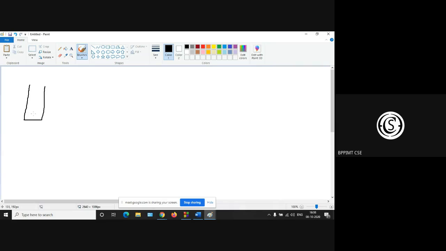We know what push is and what pop is. Push is the insert; for insertion we use the push function. Pop returns the topmost element and deletes it from the stack.